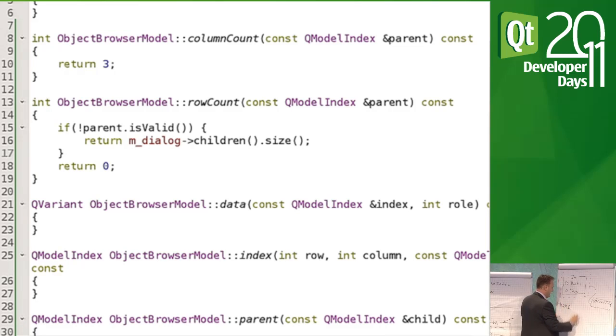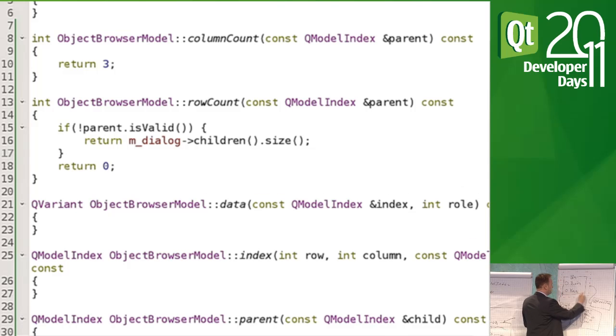And remember, they had 3 things in them. Row, that would be row 0. Column 0. Pointer. That's my internal pointer. That one will be a pointer to that thingy here. So whenever I need to do something, I have a pointer straight to that group box. Okay, so that's the part we have implemented so far. As long as we are at the top level, it's very easy. We just take the dialog that was passed in and return the number of children.